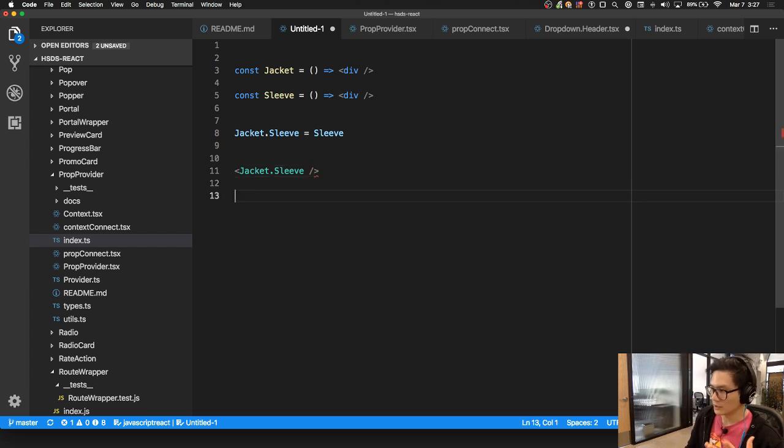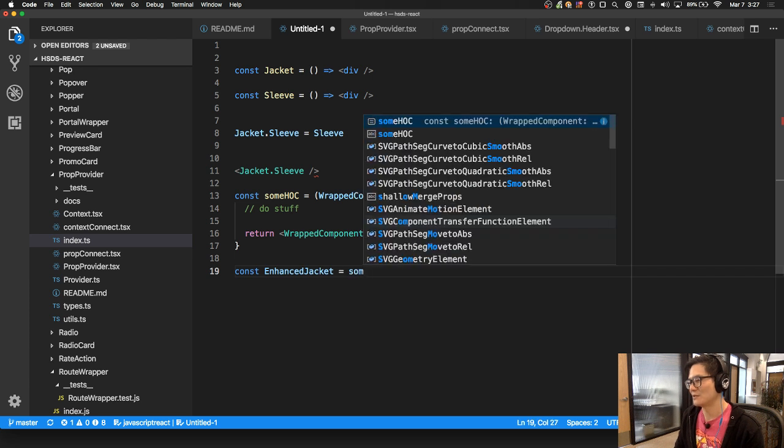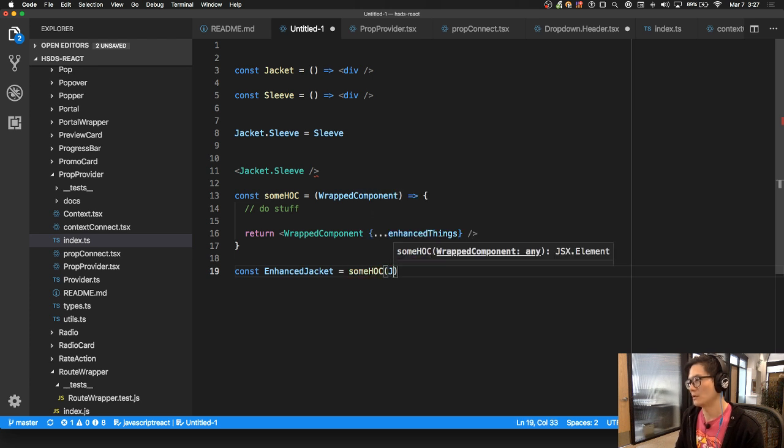Normally, if you were to pass this into a higher order component, some HOC that accepts what they typically call a wrap component, and then you do stuff and return the enhanced wrap component with enhanced things, and you do something like EnhancedJacket is some HOC with a Jacket.